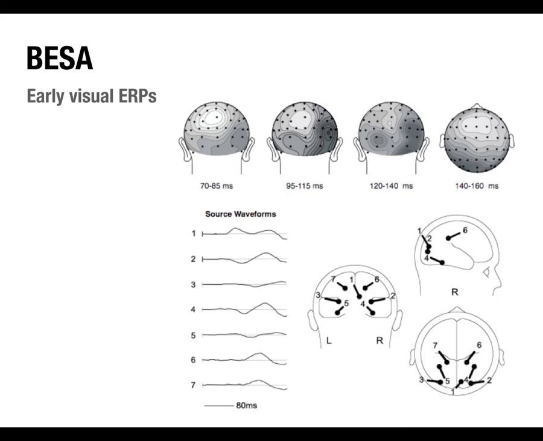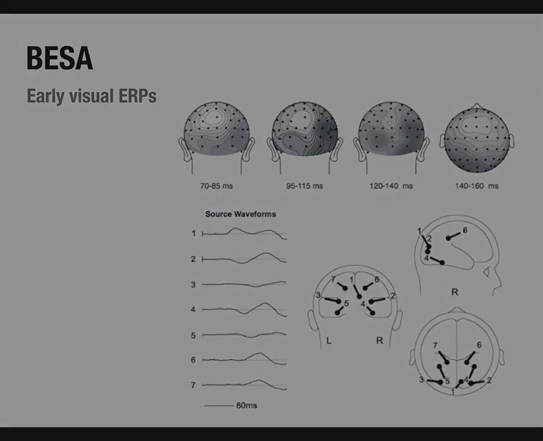And based on that, it's going to calculate the forward solution from all of those dipoles. You have to have some idea around the time course as well. And the critical thing is you give it your data, you give it your set of dipoles and where you think they are, and it's going to try and figure out the optimal time course of activation in each of those dipoles to produce the observed ERP activity that you recorded. And so in this case, where you see source waveforms, we have 7 different source waveforms. Those correspond to the 7 dipoles that were modeled here, and you can see where those are.